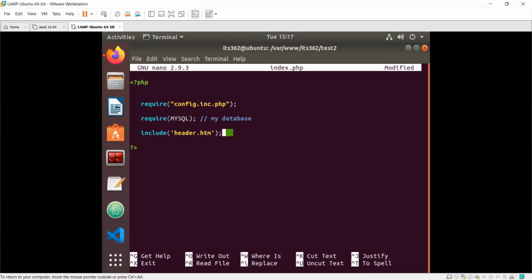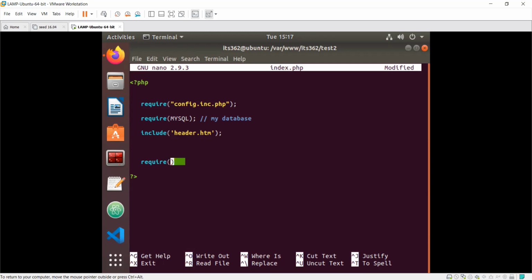You can see that that file will contain some information about the header that we can use throughout the website. At the end, we could have another file. Let's call it require. Remember, require will give an error for the entire website if something fails. Include, the page continues, but it doesn't bring in the code, obviously, if it can't find it.